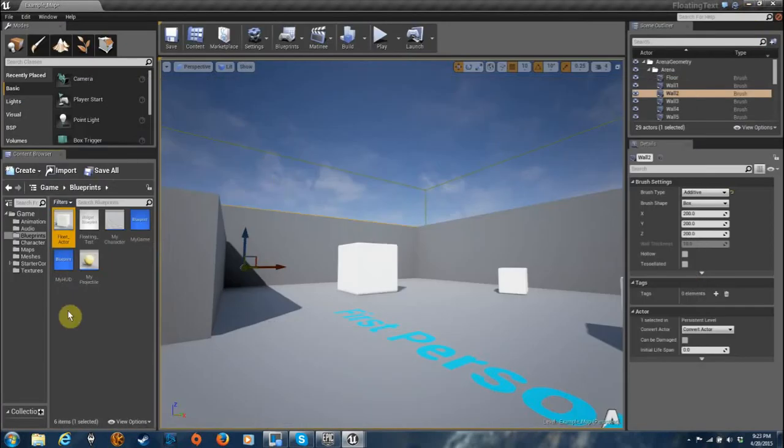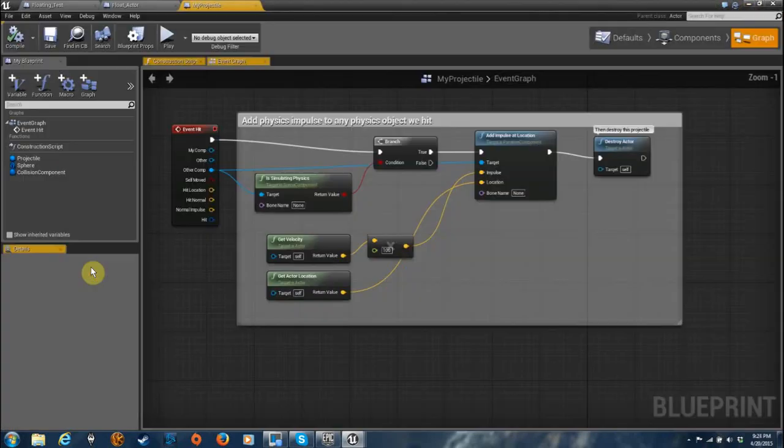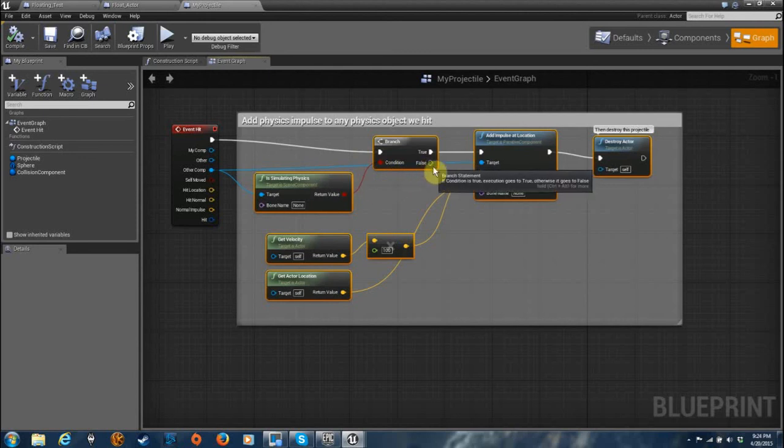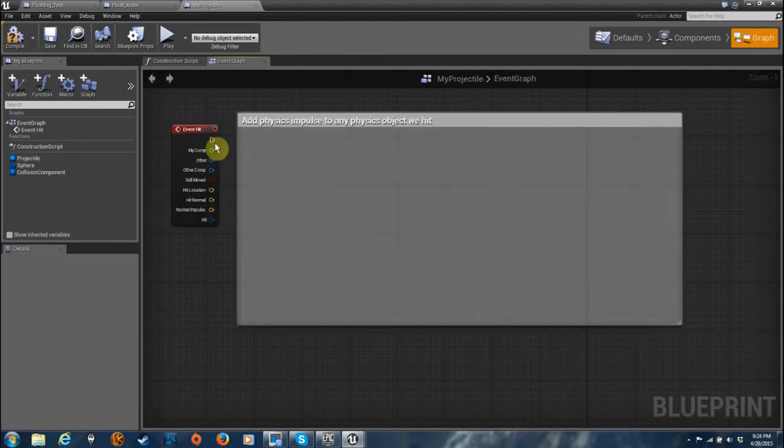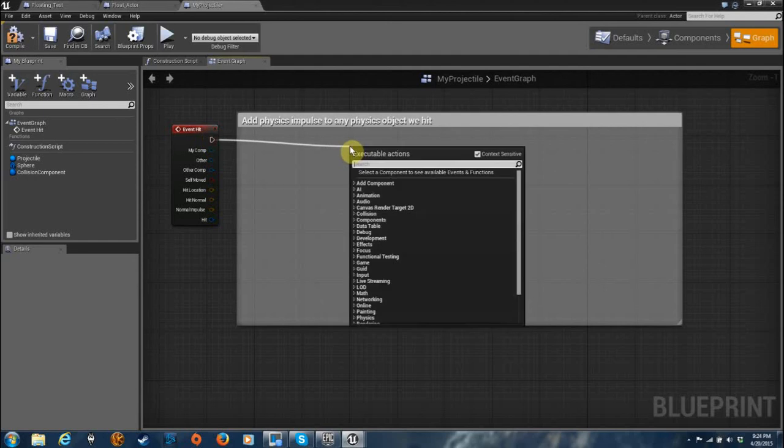So the final thing that we need to do is modify my projectile to cause damage. So for my purposes, we don't need any of this. If you do decide to keep this, make sure that you pull off the false tab here, because we did not set our object to simulate physics. So you'll need to pull off the false to do this next part. But if you're just copying what I'm doing, you can delete all this and drag off this and then apply damage.